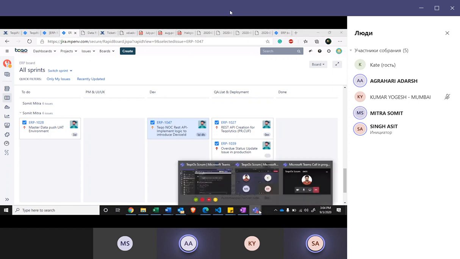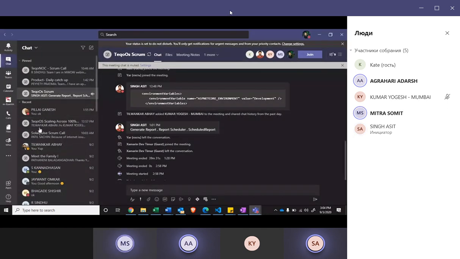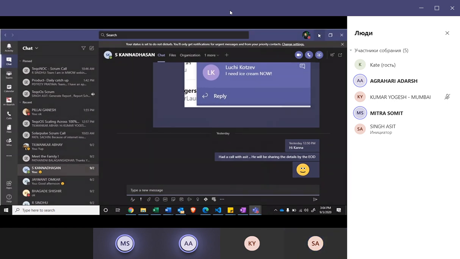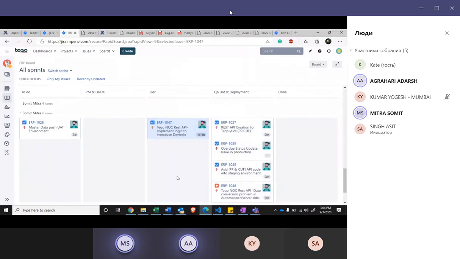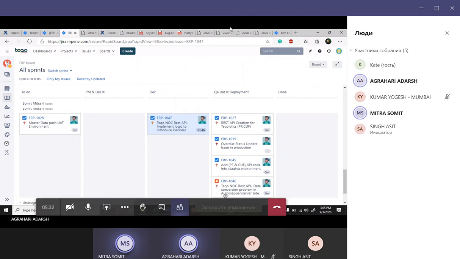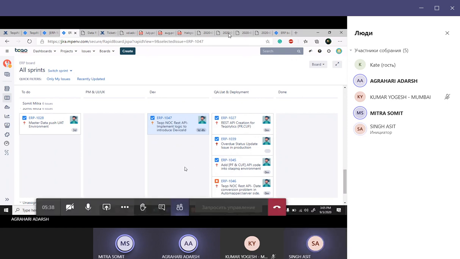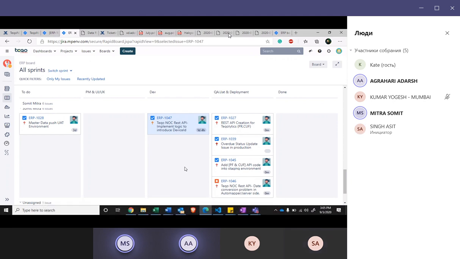Yes, the assigned to part is in progress. I'm working on it. There is one stored procedure related to that, and I need a few clarifications. I have some ambiguity on the logic part. If you can give me 10-15 minutes, it would be fine, and then I can quickly finish it.